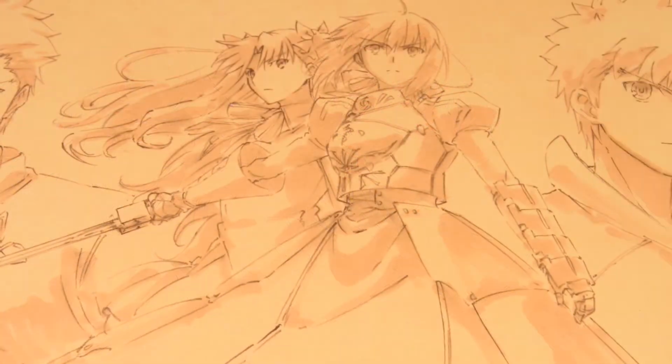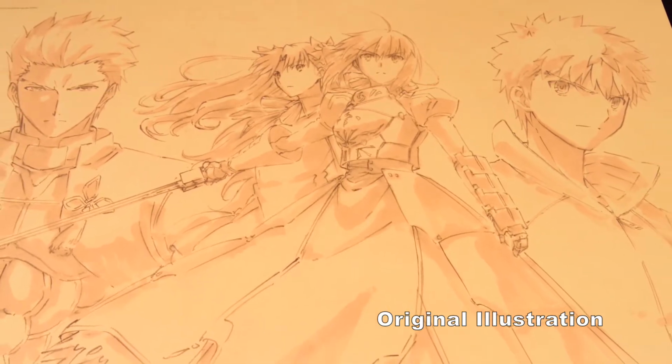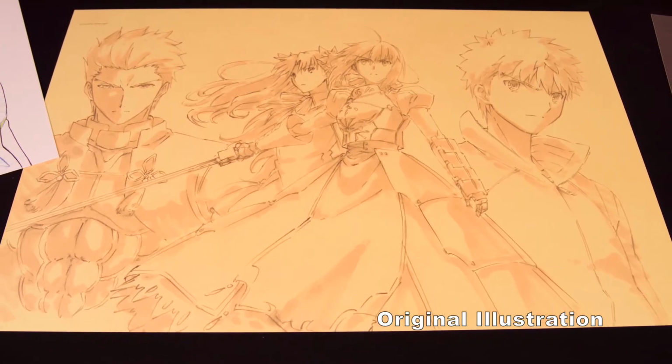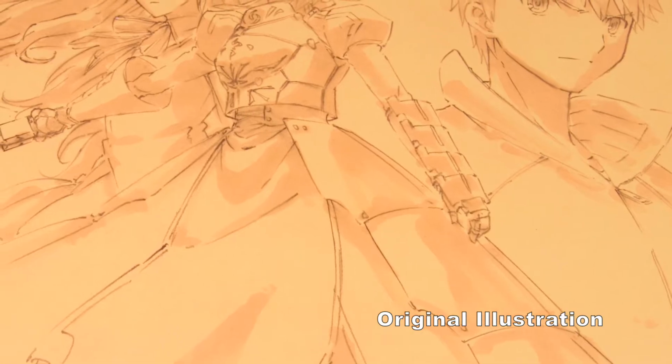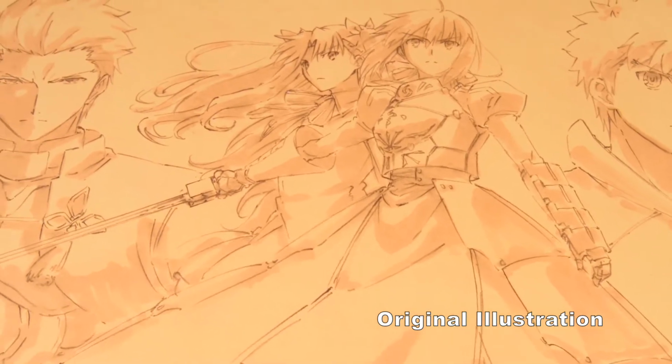The colors on the cell were what really sold me, and I think they did a fantastic job. I know there's a lot of criticism of how the quality was. Mine turned out great. So I don't know. I'm not sure if there's a difference in quality for most people, but I was blown away by how it turned out.